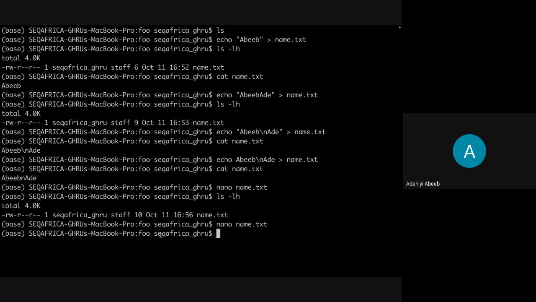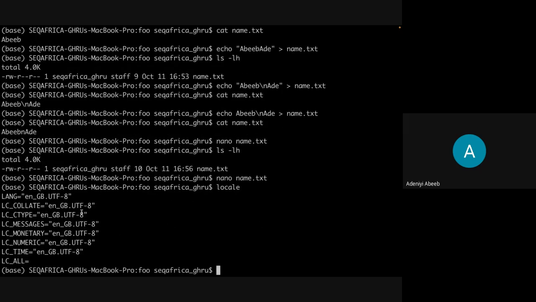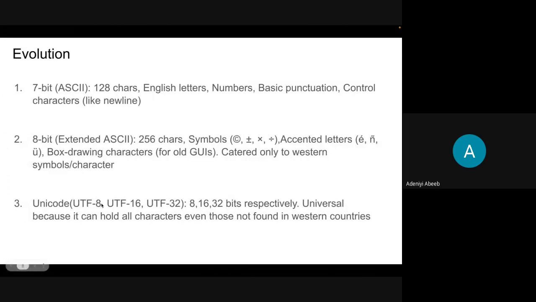In fact, we can actually see it in Unix. If you type locale, we can see the kind of architecture that we have. We can see that our own system is using UTF-8, Unicode. With Unicode, you can generate billions of different characters. I don't think we've even exhausted those characters yet, because I don't think we have billions of characters in the world. The highest is probably millions. So with Unicode, we have something we cannot really exhaust. That's how this also tells you some of these things.